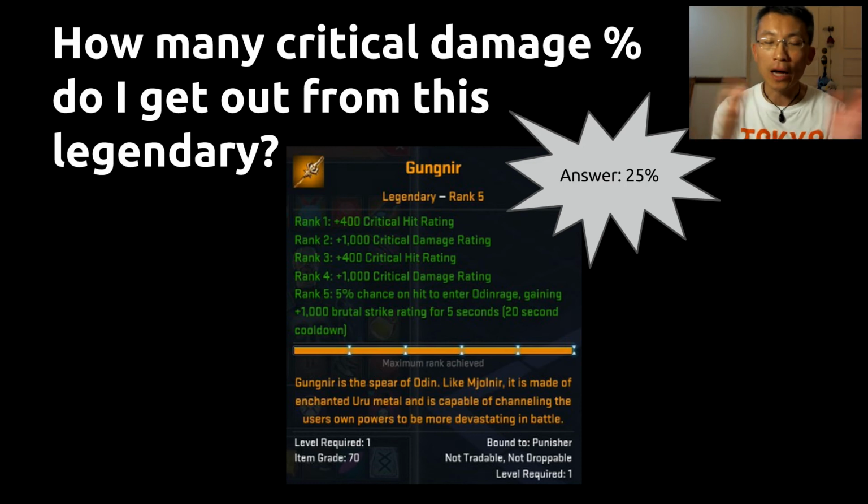Now, of course, you don't crit 100% of the time. You crit half the time. You still have 50%. So that's how you do your calculation. And I suspect that's also why the crit damage rating is divided by 80 instead of 40, just because I think Marvel Heroes wanted to have some comparison between the two in some sense. But that's only my speculation.